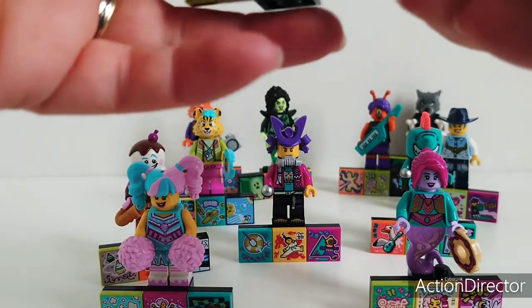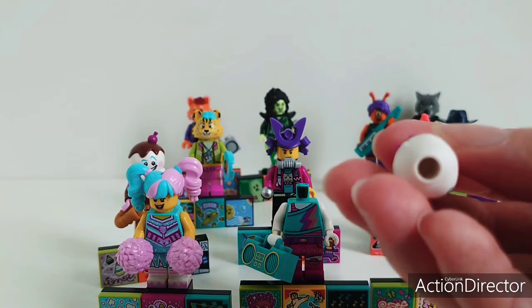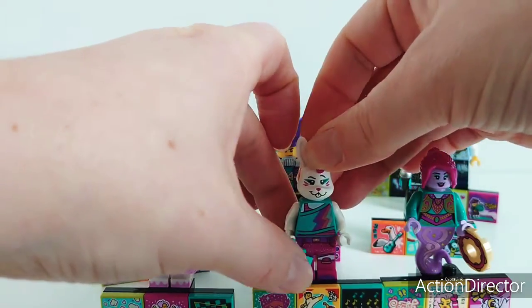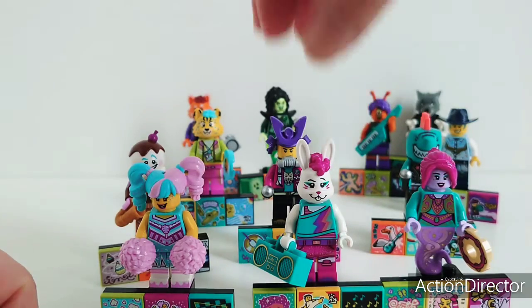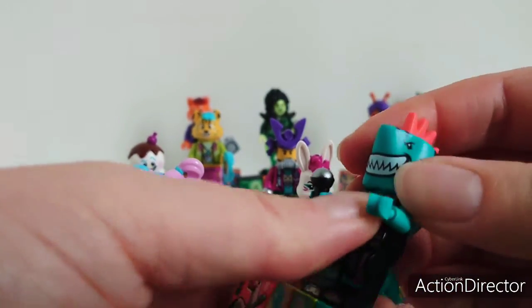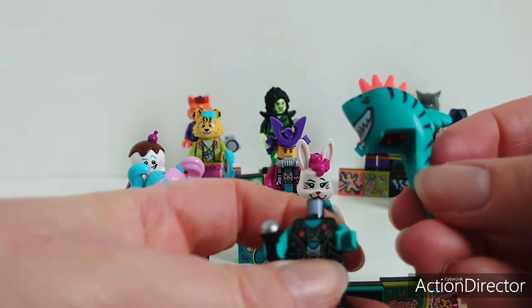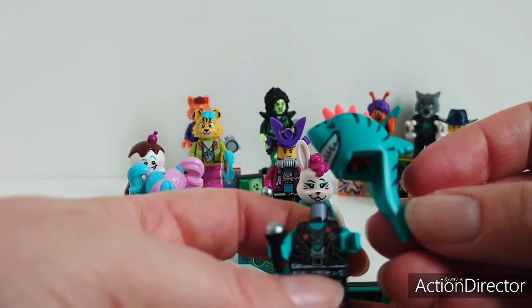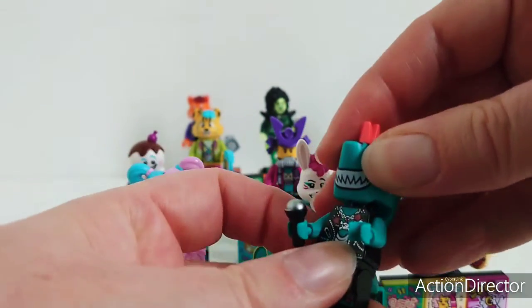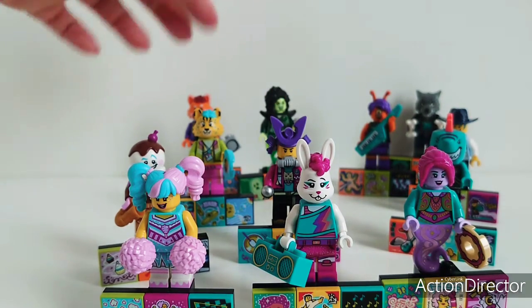Actually, my youngest daughter, when she was building one of those figures, said it doesn't have a head. I said, well, that's the head — no, it's a yellow hat. And actually she is right. In the past, LEGO made a lot of figures who had the mould over it. For example, the shark — I think it is a new shark mould, because the other ones from Ninjago, for instance, they go over the normal head like a minifig wearing a shark hat. And now it's just shark. So I think they did a fantastic job.